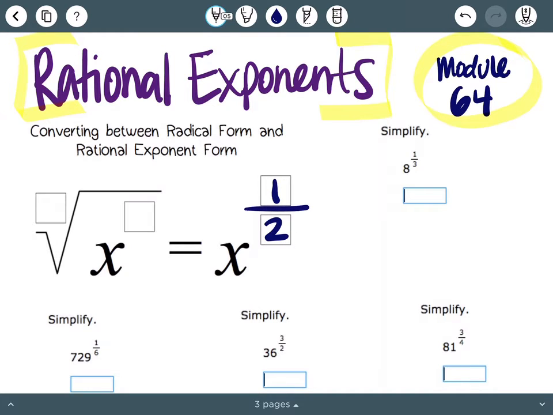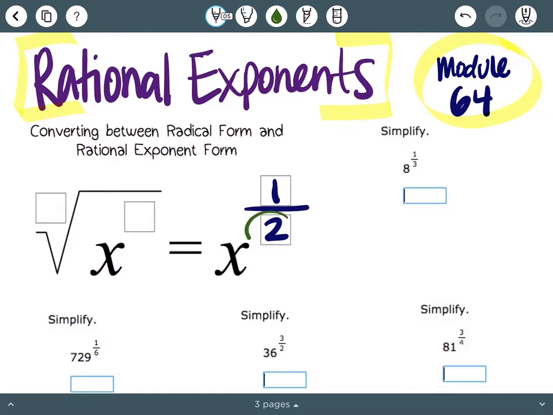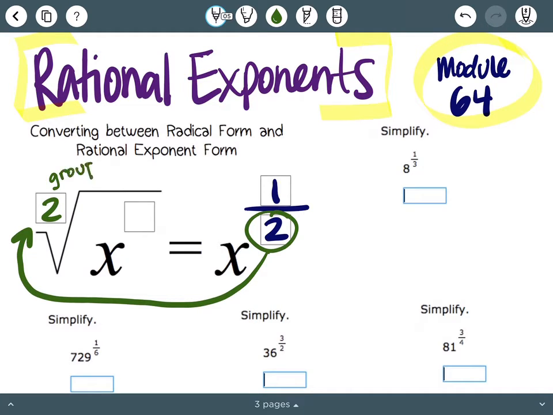x to the 1/2 power. What happens in order to turn them into radical form is we take the bottom number, the denominator of the exponent here. We take the denominator and we kick it out to the back, right? We kick it out to become the index. Remember that this means this is how many we're looking for. So groups of this many, right? So when we're breaking down this number x, we're going to look for groups of 2.